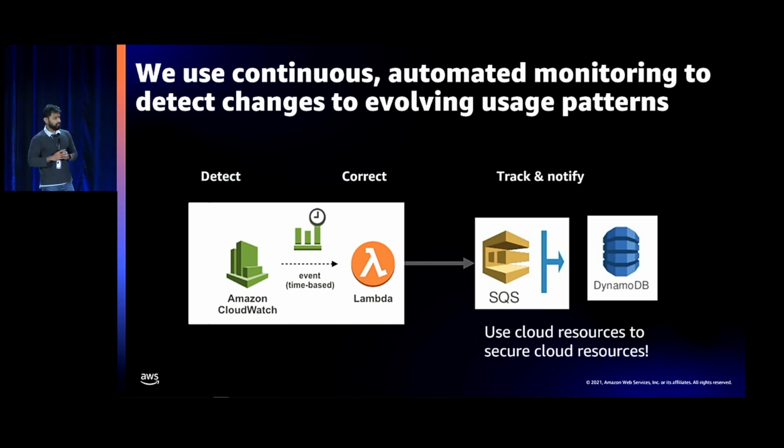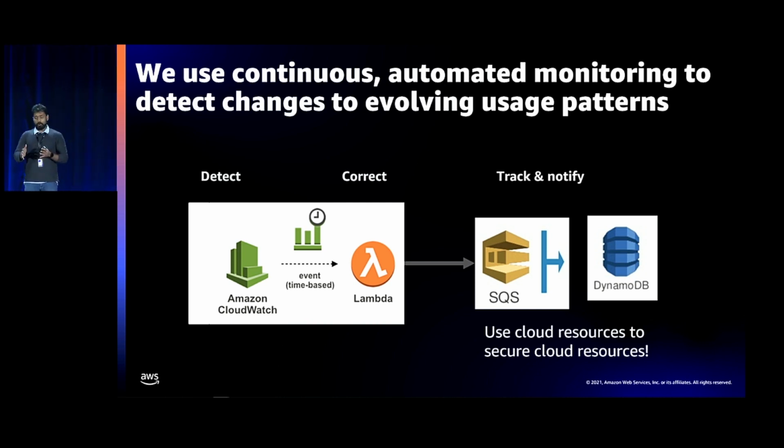Very straightforward architecture. You have a trigger, which is an event rule in our case. It triggers Lambda functions on an everyday cadence. The Lambda functions themselves will go and check for misconfigurations or identify vulnerabilities. A misconfiguration can be an S3 bucket that is public. We don't want that. It can be an IAM user with no MFA enabled. We want visibility into all of these misconfigurations and vulnerabilities across the entire footprint that we have.